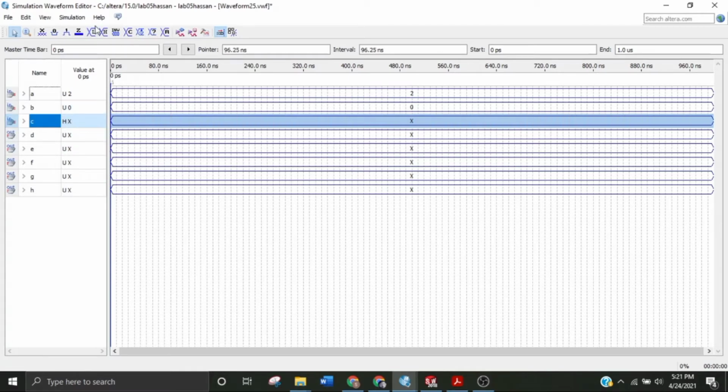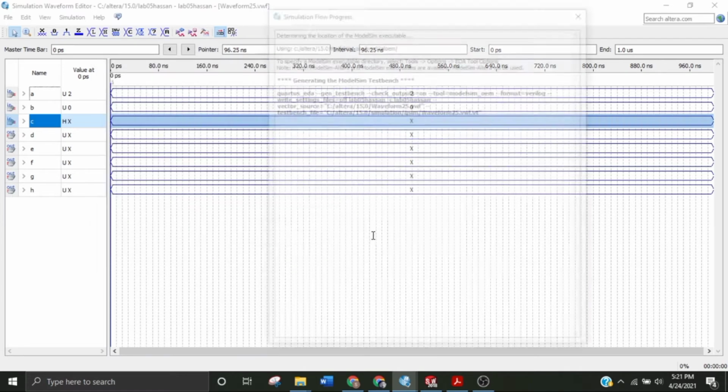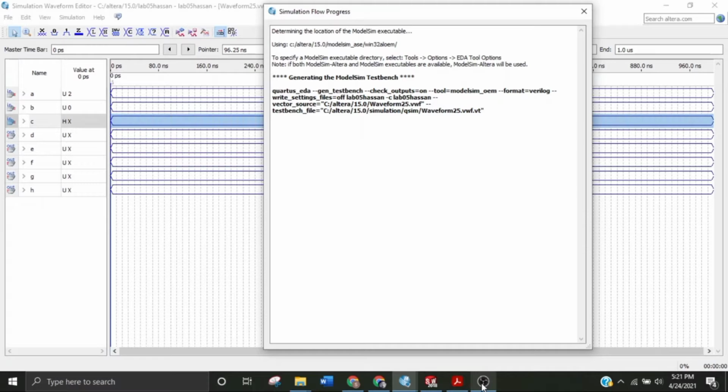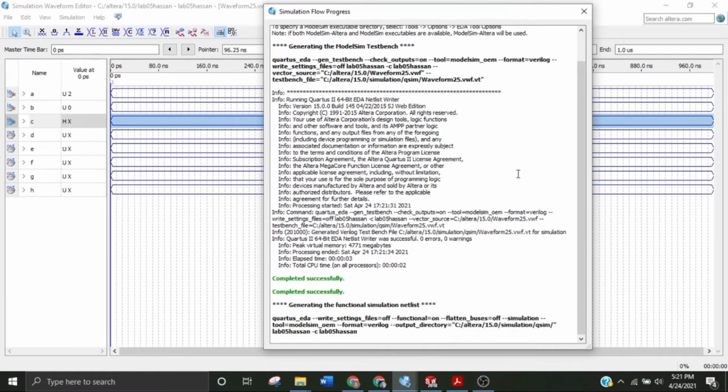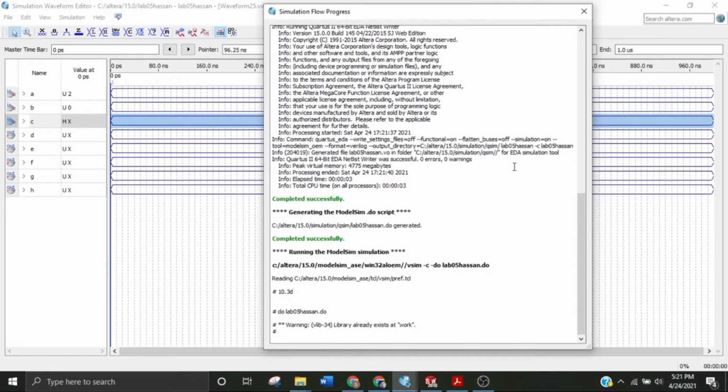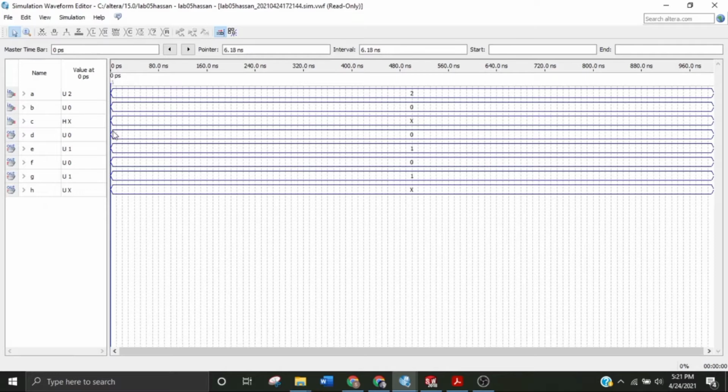So let's perform the operations on this. After saving the waveform, you will see that the simulation will be started like this. So here you can see that after applying 2 and 0, C is equal to a hexadecimal 4-bit value. So here you will see that D is equal to A logical AND B, meaning that if any one value is 0, then it will evaluate to 0. Here you can see that the value 0 is appearing. But A logical OR B is equal to 1. Again, the logical NOT of A is equal to 0, because for a non-zero value, the logical NOT of that value will be 0.